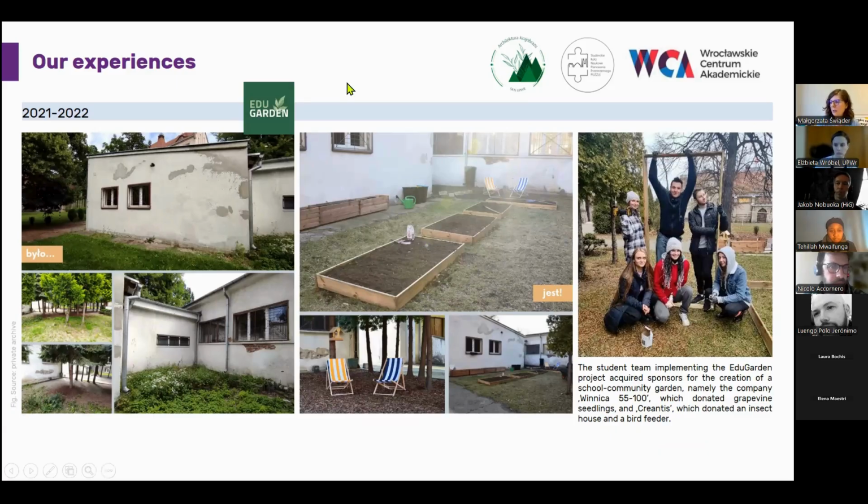We had some pictures from so-called before and after, so we could see our group of students that were working on this. The area was maintained and some elements were created by their own to cultivate the veggies on this area. And what is important, again the budget was not very high for this realization. This time it was like 4,000 Polish zloty, so again something close to 800-900 euros. So they also decided to get some funds externally.